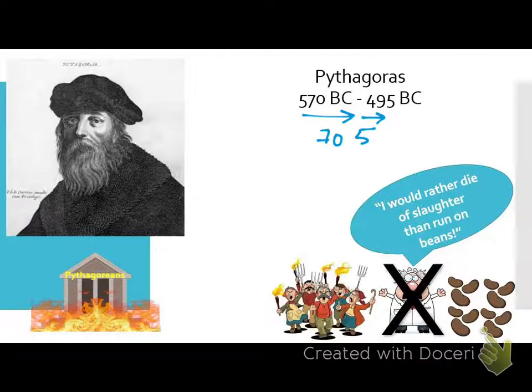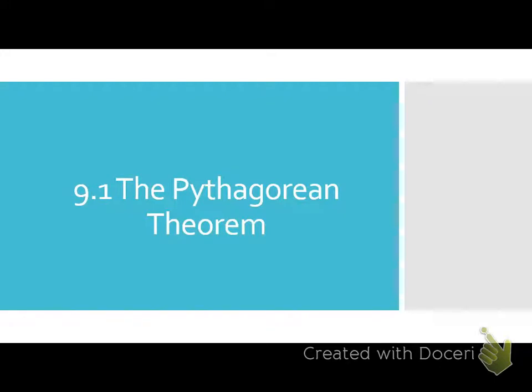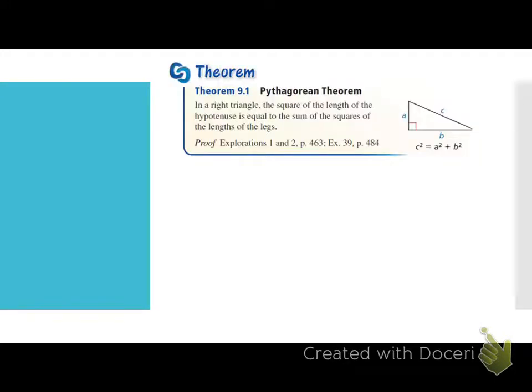He discovered the Pythagorean Theorem. You can actually find tablets with the Pythagorean Theorem used to build the pyramids, like I said, but also dating back to Babylonian times, like the Tower of Babel. We'll talk about what that looked like in a second. But 9.1, Pythagorean Theorem, that was our guy, Pythagoras, who named it. Let's talk about what it looks like.